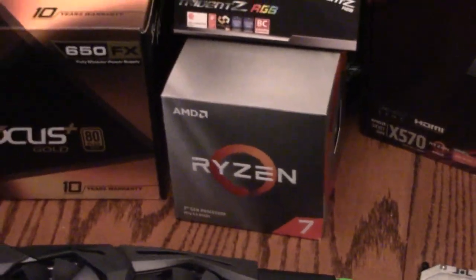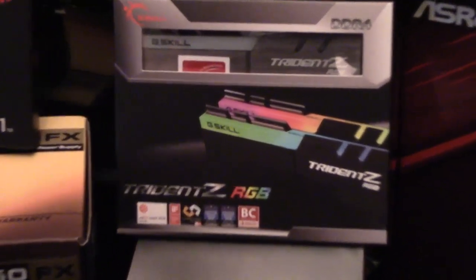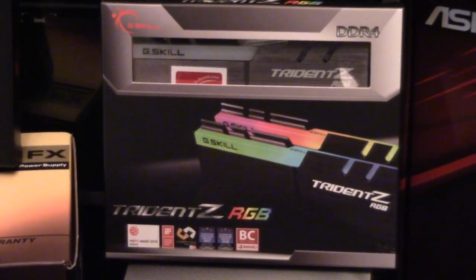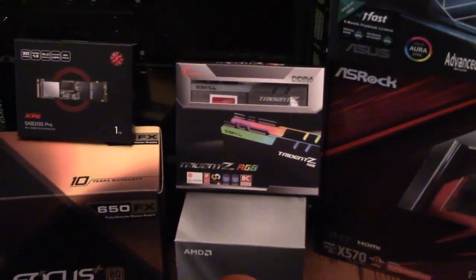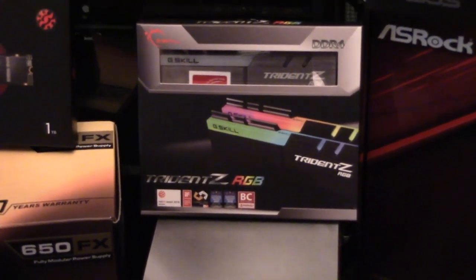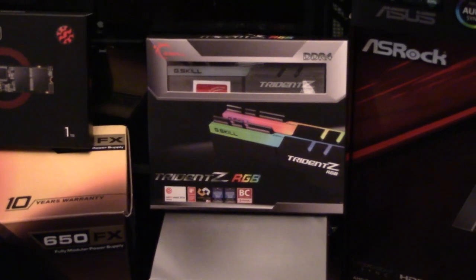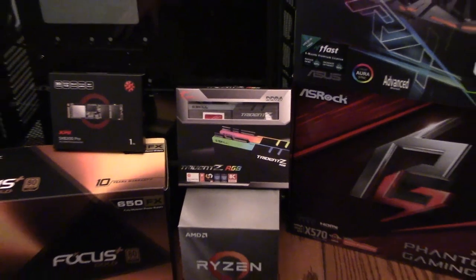It comes with the RGB cooler, which should be pretty beautiful. Then for RAM, I've got 32 gigs of G.SKILL TridentZ RGB. That's 3200 megahertz. I heard 3600 megahertz is about the sweet spot, but I decided I wouldn't really need RAM quite that fast. If you can sense the RGB theme going on right now, I decided to go with RGB because it was only like $10 more expensive, you know, so why not? That was about 160 bucks, which is great because the same RAM last year would have been more like $250-plus, and now it's 160, so that's great.